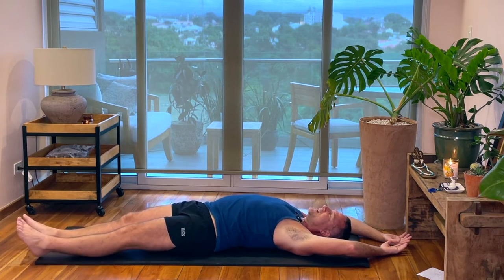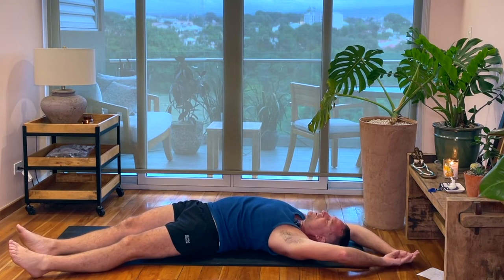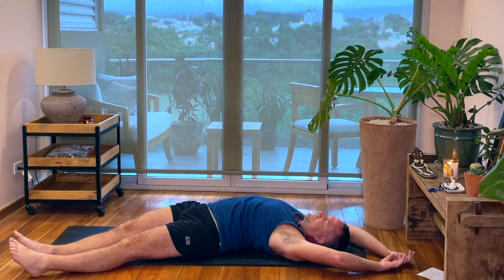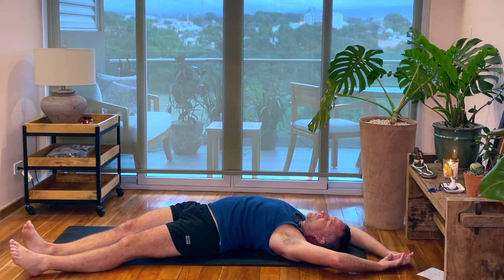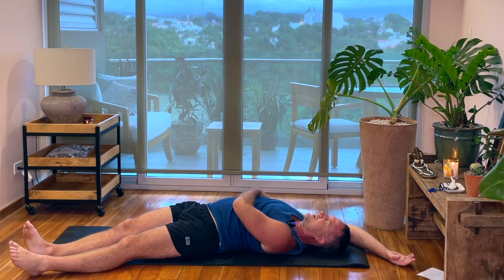Bring the arms up over the head again. Take the feet this time to the left and slide your upper torso to the left. Reaching through, pressing away with your right heel, take your left hand this time, bring it to the right ribs and inhale a few breaths here.